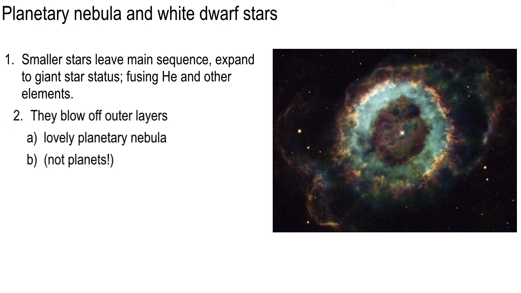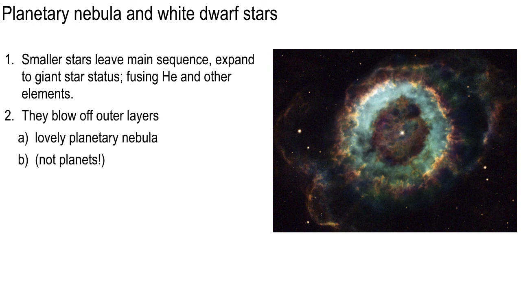And in the process, they'll have temporary instabilities, in other words, like a shock in their dynamics, a rapid change, and a lot of times it'll blow off an outer layer. Now, that's what you're looking at here in this image. Down here in the center, see this little star there? That star is what remains after it's blown off a lot of its outer layers. Now, we call those things planetary nebula.